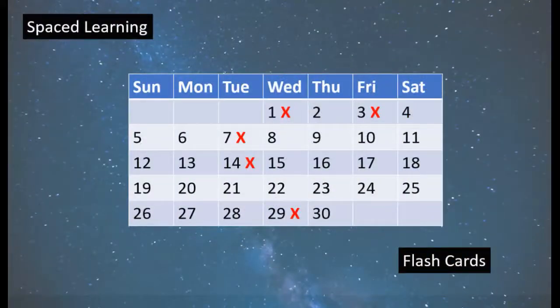Okay, so the next thing I want to point out is what is called spaced learning. And this is based on the idea that we need to almost forget something, and then we have to struggle to recall it to build the pathways in our brain that produce more permanent, long-lasting learning. Okay? So, the idea is, let's say you have a new vocabulary word, right? You learn this new vocabulary word.